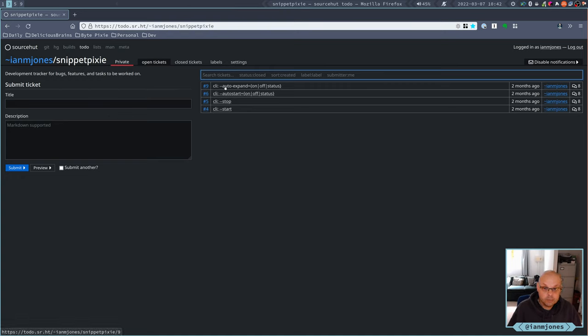So the next big one is auto expand. I do have to do things like update as well, but I'm sure we'll get to that at some point. That might come along as part of doing, say, UI stuff or something. Might force it in then. But the biggie that we've got left is auto expand for the CLI. So that'll probably be what I tackle next, I think. That's going to be a tricky one, but we'll see.